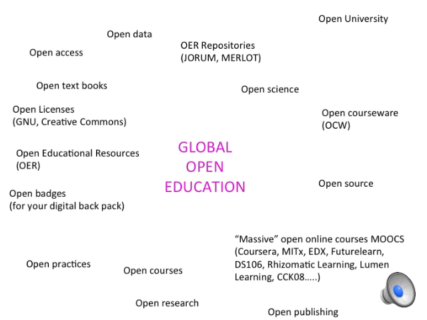But this just highlights some of the open buzzwords, if you like, to show you the scope of how this has impacted on research, science and academia. So you've got the Open Education Resources, OER. You've got Open Courseware, which is the same thing. They're learning materials. There are various repositories. We've got Open Access Publishing, Open Source, Computer Software, Open Research and Open Data. So that's the open publishing and sharing of research data.